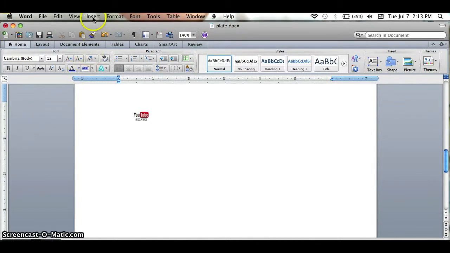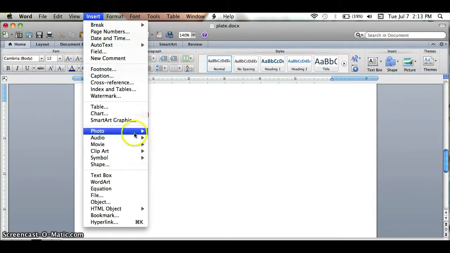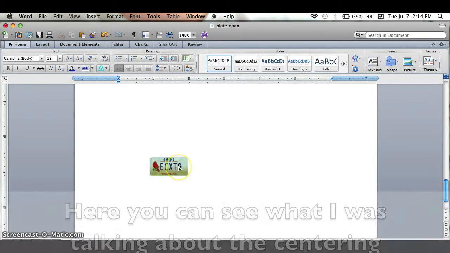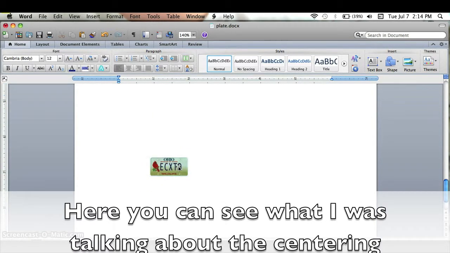So when you go back to Word like I am here, go to Photo and Picture from File, it'll be easy to get to, so I don't have to remember which folder it's in and what folder it's in that folder, and it'll just be easier. And I already have one made up here. I already have this printed off and ready to put on the truck. I'm just waiting for some stuff to dry before I can put it on.